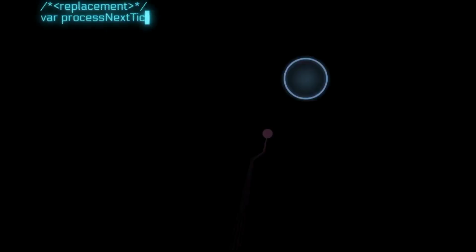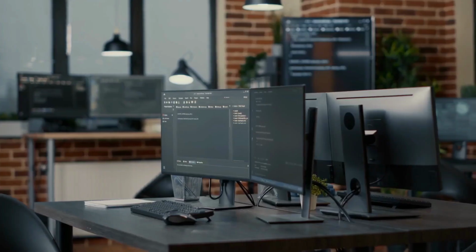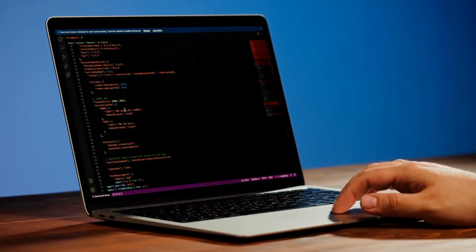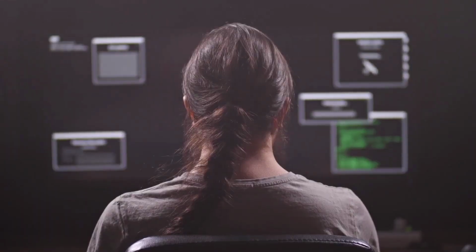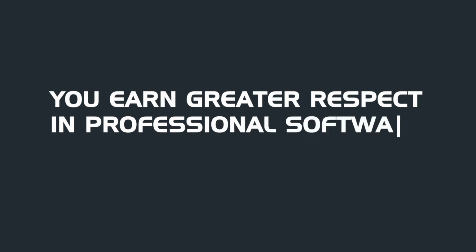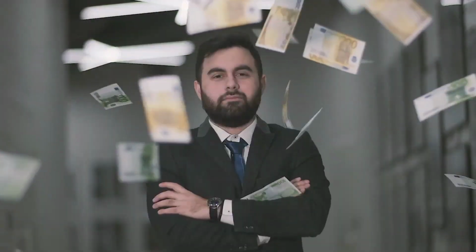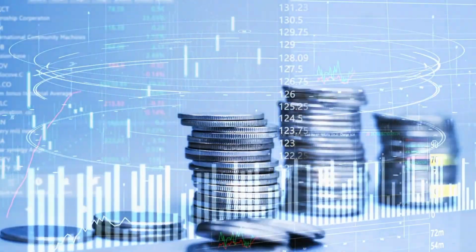Start early. It takes a fair amount of time to become skilled at programming. The one piece of advice that will never get old to intending software developers is starting early and investing time in the learning curve. The quicker you start your journey and the more intentional you are about it, the faster you rise on the career ladder. The unshakable truth is you earn greater respect in professional software development circles when you have years of practice behind you. In financial terms, you get to make more money for a longer period.